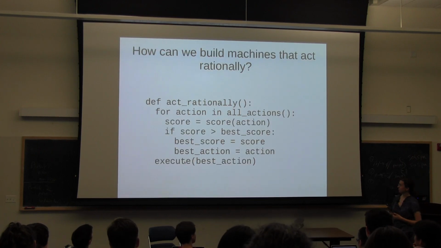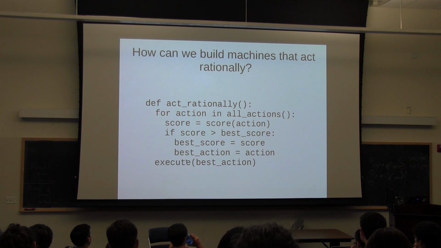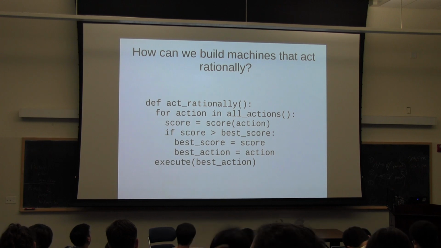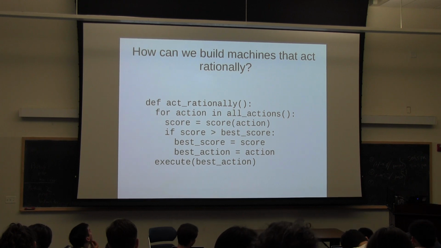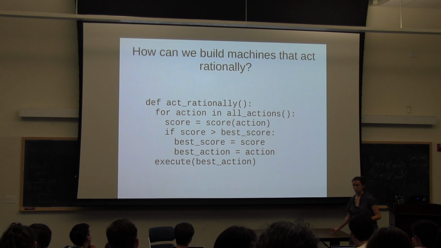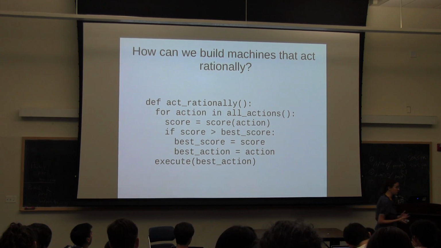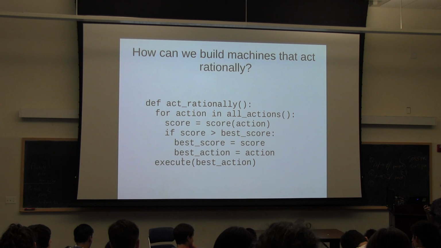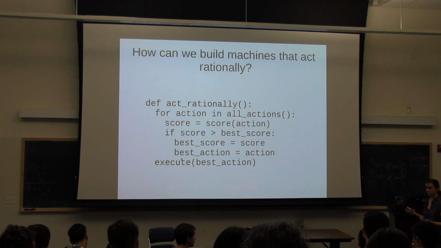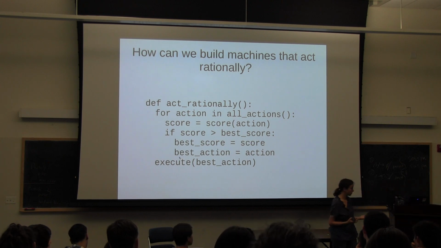So then we have this act rationally idea. We're going to iterate through all the actions somehow. You can start to think about now breadth first search, depth first search, A-star search. Somehow we're searching through the space of actions. Remember the stuff about formalizing state action spaces. And then we're scoring, right? So you're thinking about cost functions that we just make up based on how we understand the problem. But maybe also starting to think about learning these cost functions. So this uncertainty is a way of modeling what the robot knows and what it doesn't know, and what it's trying to do. So we're searching on this.